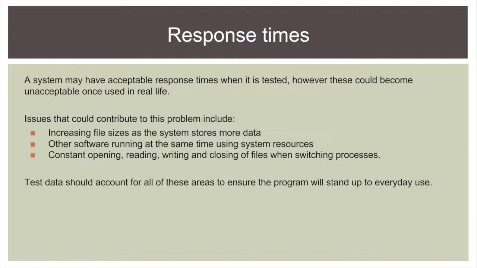The last issue that arises is the constant opening, reading, writing, and closing of files when switching processes. When you run iterations of the same test, you don't necessarily open, read, write, and close the files every single time. When you're switching processes, it will happen, and if you switch between processes frequently, this time might take a long time.